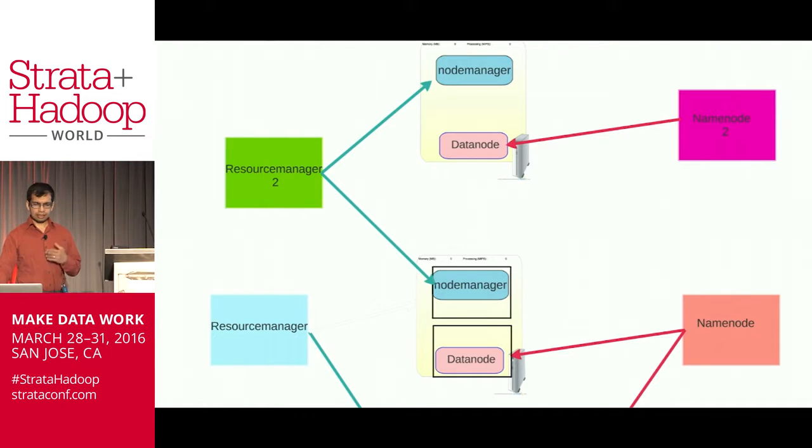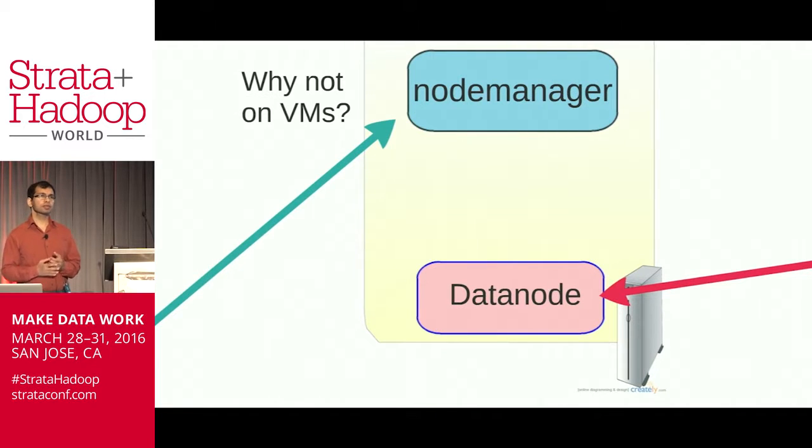So now the next question is, why don't we do this with VMs? Because I mentioned VMs, and they do provide the same isolation, and they've been around longer and therefore are more reliable. So why do we deploy node manager daemons and data node daemons in containers? To answer that, I want to explain what happens when this node manager makes a request to the operating system. Say this node manager is trying to read a file. It has to ask the operating system, which tells it where and on what device it finds the file.